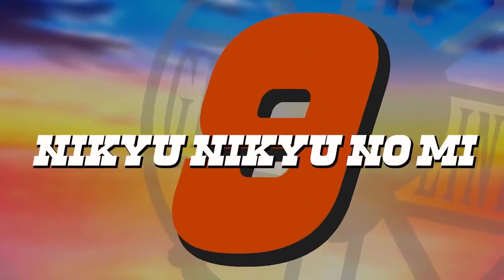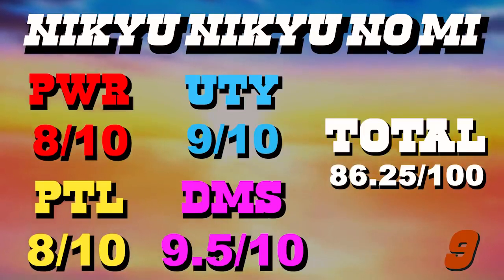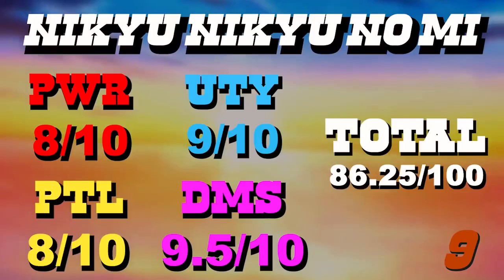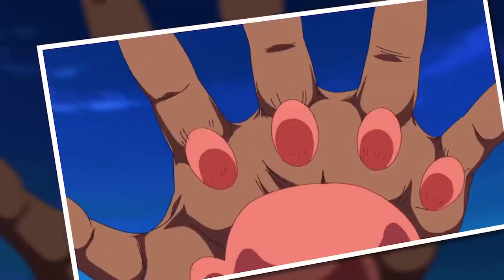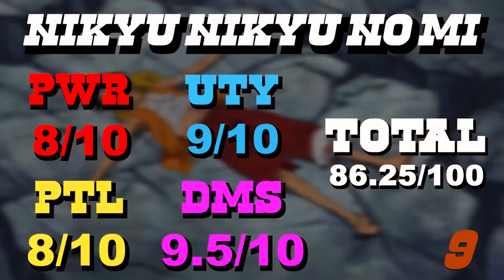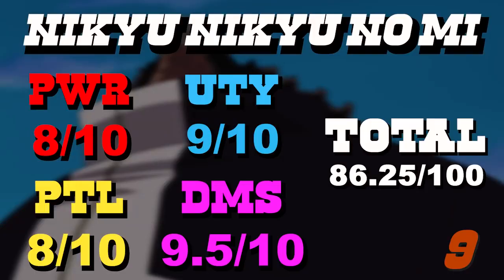Moving to number 9: the Niku Niku no Mi. In very simplistic terms, this fruit gives its user the ability to push things — with plush new paw pads permanently affixed to the hands. This is so much better than it sounds. Much like Brule's mirror defense, the Niku Niku no Mi is able to counter any attack the user is presented with. On top of that, it's capable of generating its own attacks by pushing and condensing air to the point where it becomes a series of increasingly devastating shockwaves. For utility and potential, this fruit can send you or a person of your choice anywhere in the world — you just get pushed, and then three days later you're there — which can also be invoked as a short-range teleport. The really mind-boggling thing is that this fruit can even push away intangible concepts such as pain, resulting in the instant healing of all pain and fatigue. The only real detriment is how very hand-based it is, and growing paw pads may mildly impact your lifestyle.